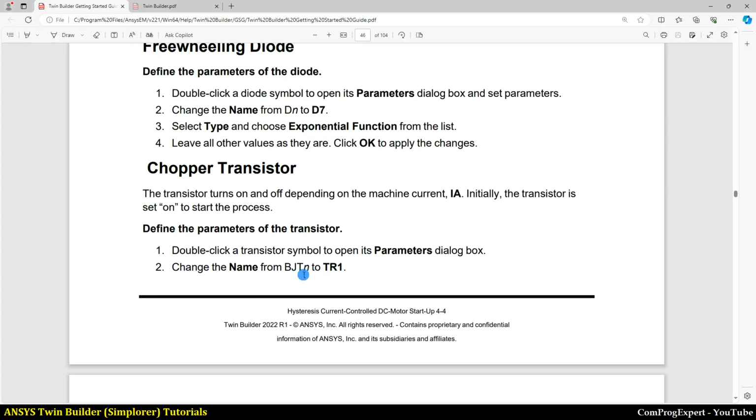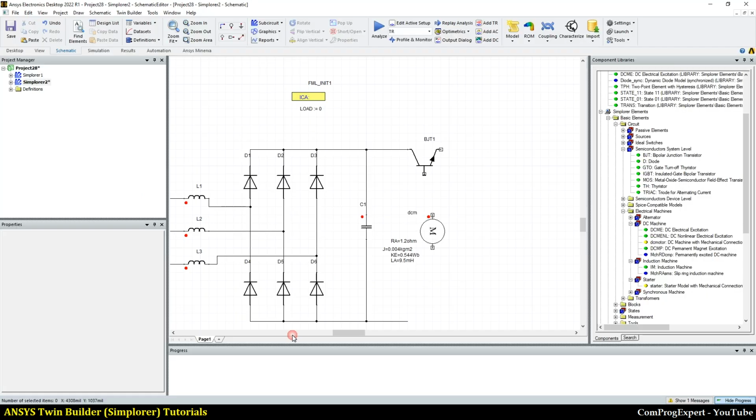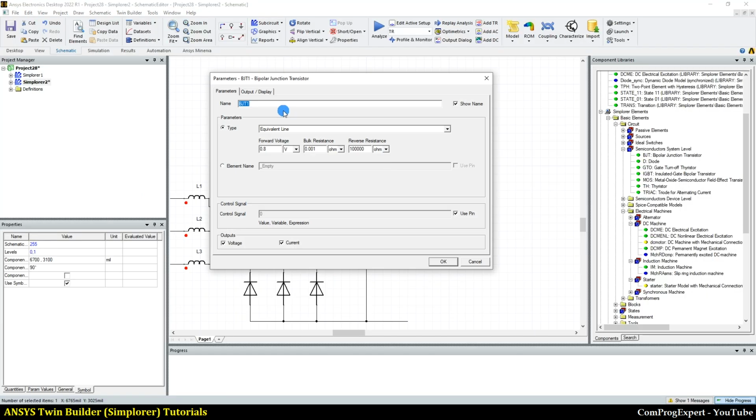And we should change the name of the chopper transistor to TR1 or any name that you want. So here I write TR1, and the type, the model, is equivalent line or exponential function.